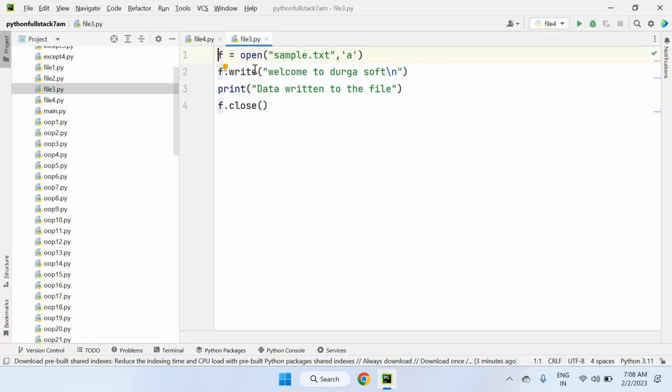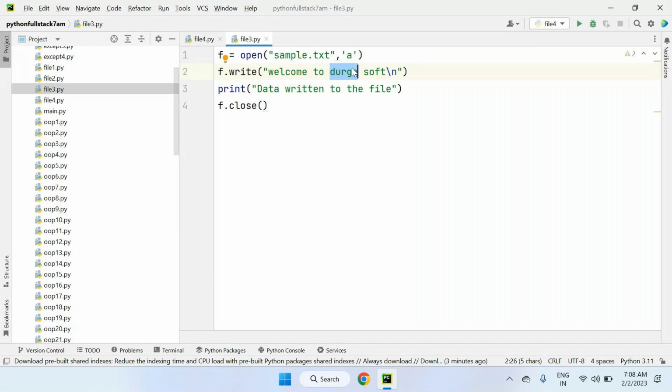A mode means append mode. Append means data keeps on being added to the file, however many times we execute this program. In the write mode, data will be overwritten, but in the append mode, data will not be overwritten.